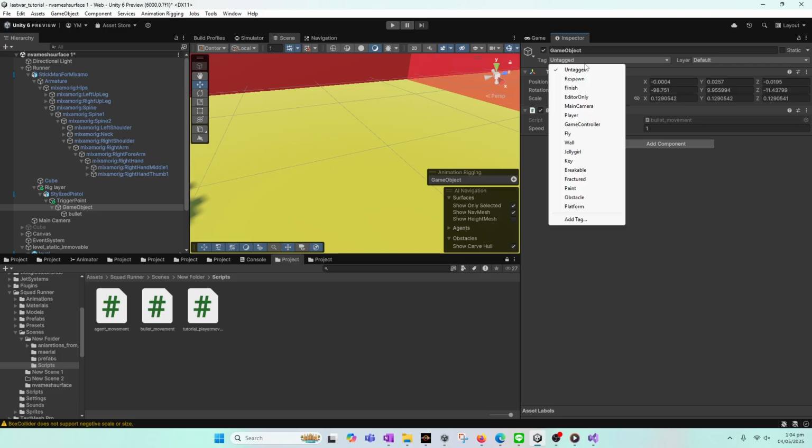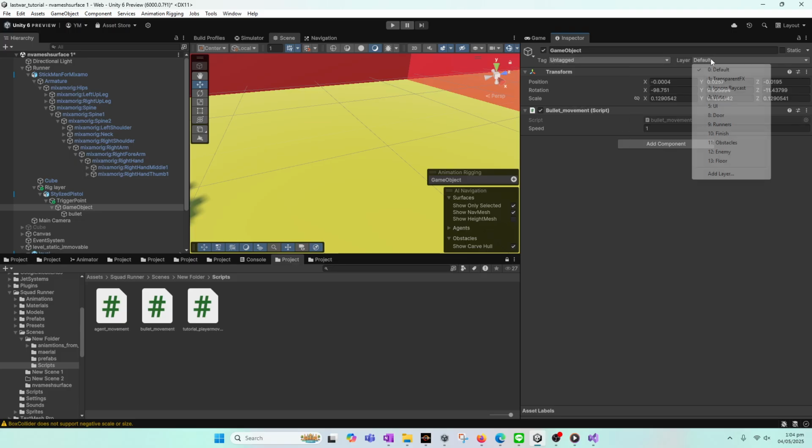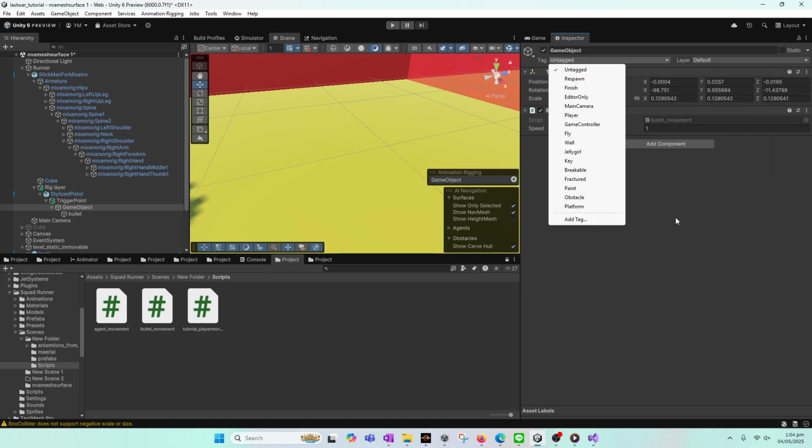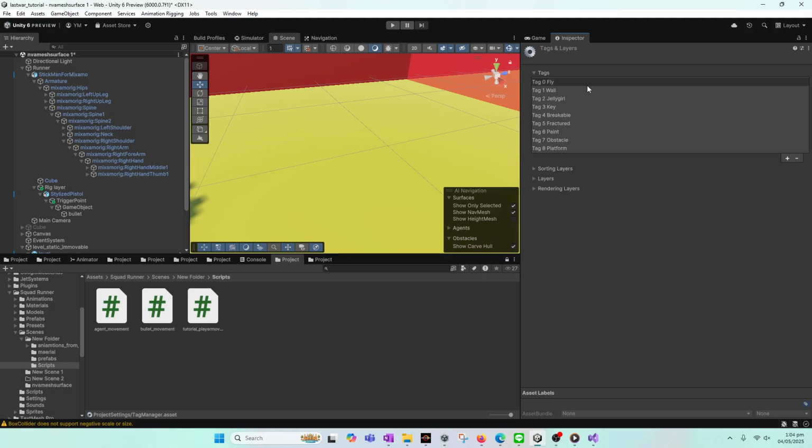either give a tag name bullet to it, or we can add a layer to it, whichever is fine. So let's add a tag name bullet.